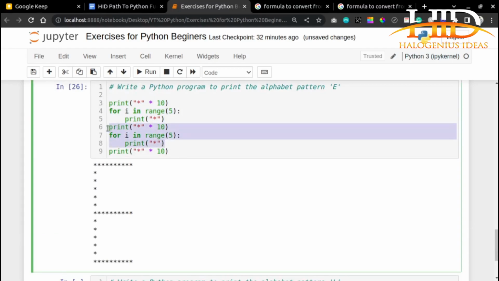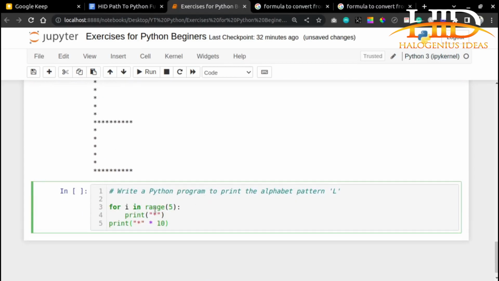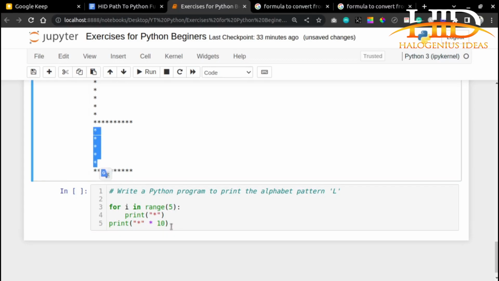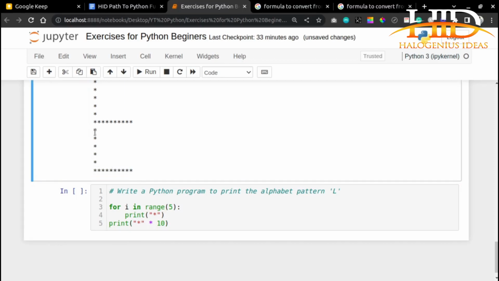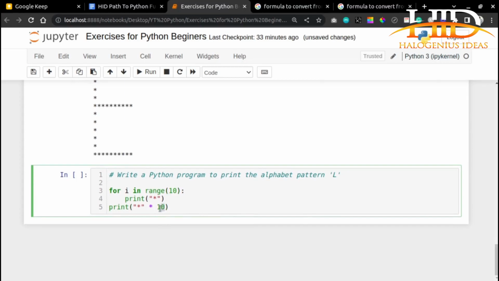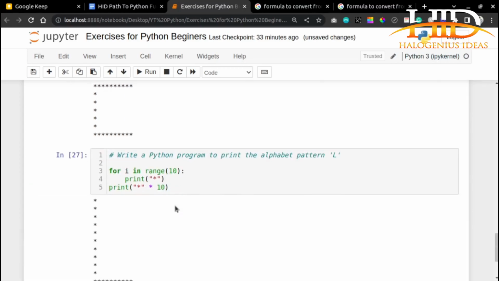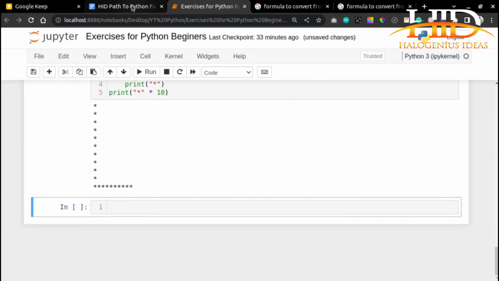Okay, I think this is what I need. No, this is what I need. So this will first print this line, then the for loop is going to print this one, but since it is an L, I want to make this way longer. So let me say 10. Then this one will be maybe, let me just leave it as 10 like that. So if I run it, you see my letter L. So solved that.